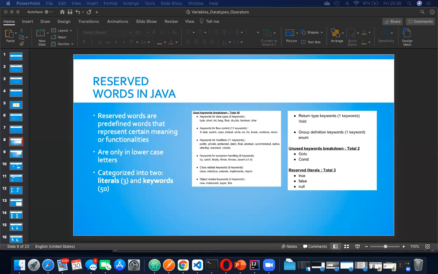We have 53 of them: 50 keywords and 3 literals. The keywords define functionalities while the literals define values. Examples of the literals are true, false, and null. For the other 50, we have the used keywords and the unused keywords.